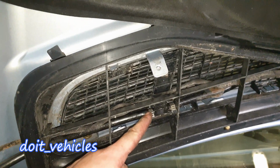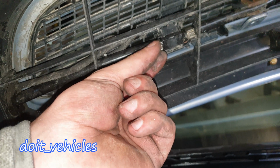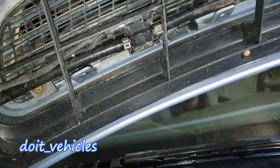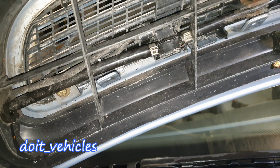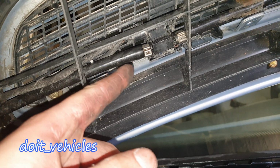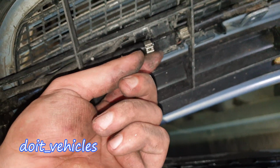Now about this leak here, I believe it's also because of this one-time use hose clamp which is not sealing the hose properly on this nozzle. So what I'm gonna do next, I will go ahead and buy a new hose clamp, remove the hose from here, install the new hose clamp on, and that will definitely fix the leak.